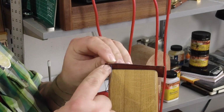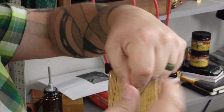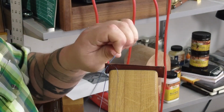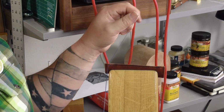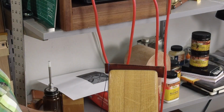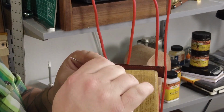Alright, and then once I get, by the way, I took the little metal pins out. I don't want to, but they're gonna fall out anyway while I'm doing this, so I might as well control the fall and just put them on my desk. Alright, so I'm down at the end now. So what I'm gonna do now is I'm going to switch needles and I'm gonna let that stitch come up over the top of the watch band like that, or the edge, okay?